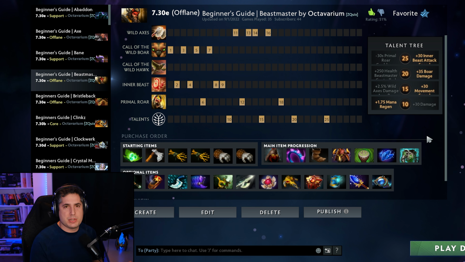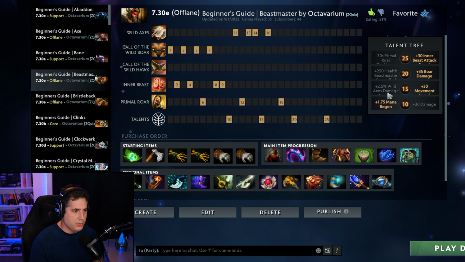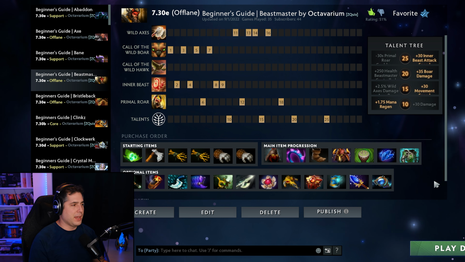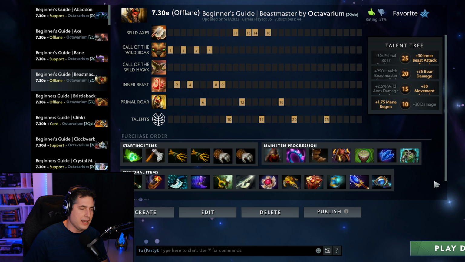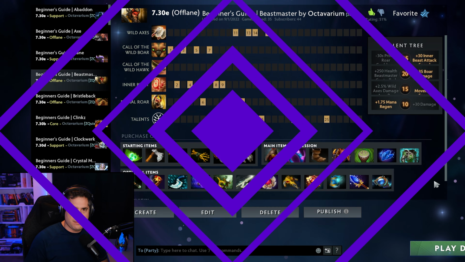You punish any mistake the enemy makes, and if you really want to have fun, you can also take mana regen into the Wild Axes build. Go Arcane Boots into Aghanim's Scepter and Aether Lens, and do the Wild Axes build, which is just a ton of fun. I love memeing with that build. He's a great hero. I'm telling you, you got to give him a shot.